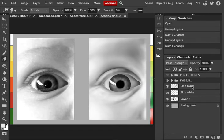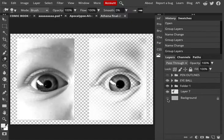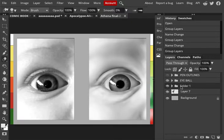And now what I'm going to do is I'm going to take my skin layer. I got the skin black. I got the skin white. Hold on Shift, select both of them, click my folder icon, and then just create a skin layer. So that my original layer down here is just my photograph, and then obviously my background. So as I'm working, just skin.